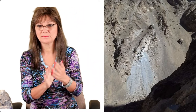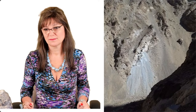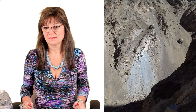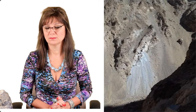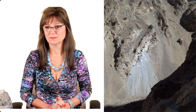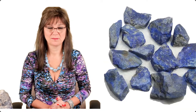And what you're looking at on the right side of the screen there is the Kokshe Valley. You can actually see the stream of lazurite on the mountain, and apparently that's where it was crusted, and then through wear it descended onto this alluvial outcropping. Kokshe Valley has been mined for at least the past six, perhaps more, thousand years, and it's still a very important source, still yielding lots and lots, and the best lazurite in the world.